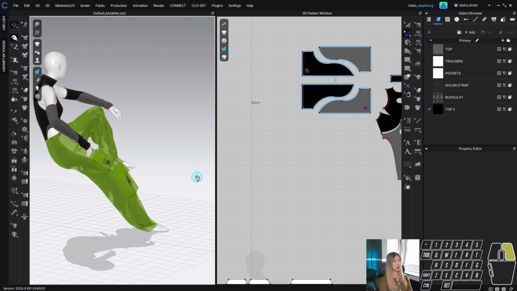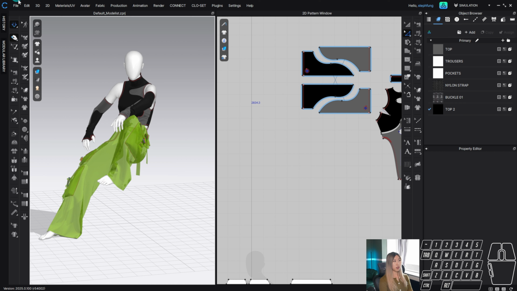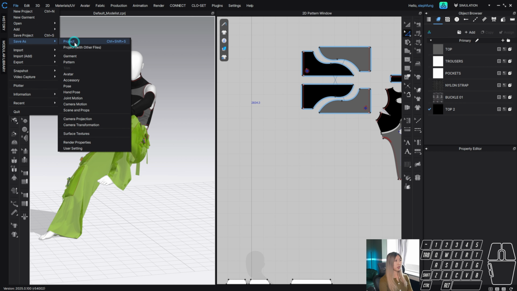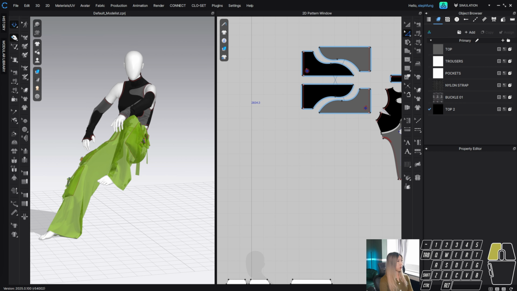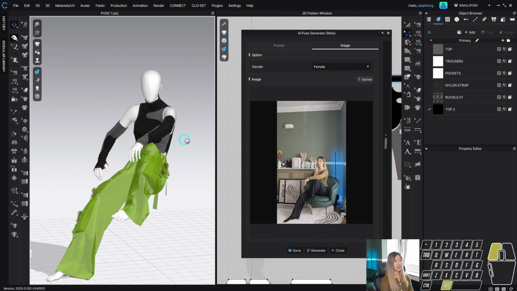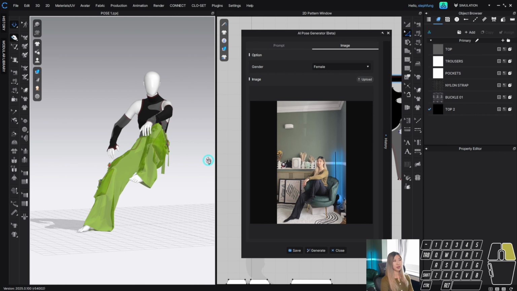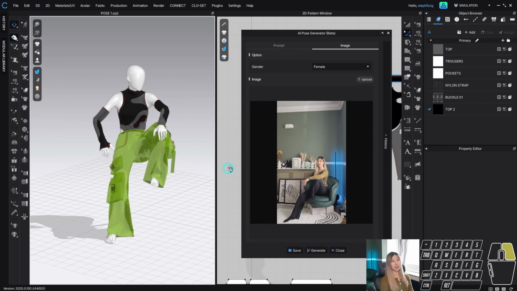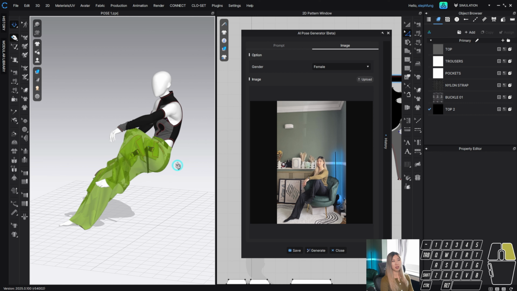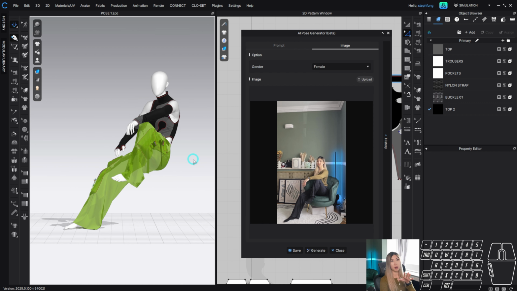Looking good. So I'm going to save this. We can save this as our pose number 1. I want to test out 2 other different poses after this. Okay, that is all saved. Now let's compare the poses. I mean, look at the image, look at this pose. Looking pretty good. I'm not mad. It looks pretty good. So we're going to try different types of poses because I do think maybe some poses could behave differently with AI, but we'll find out.